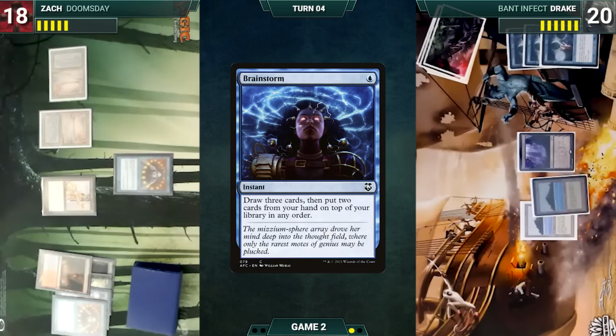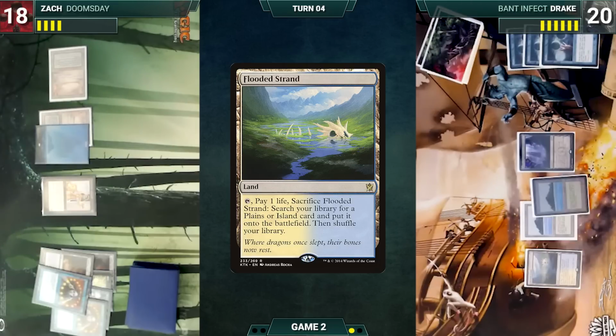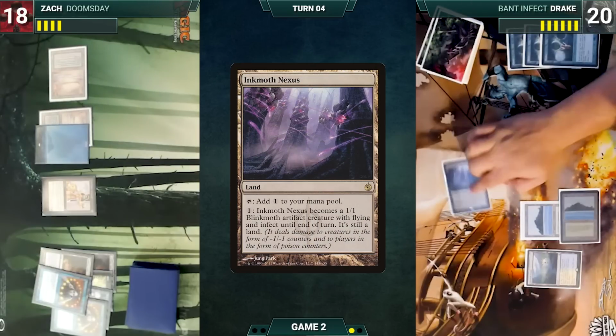He draws 3 and puts 2 back on top. He plays an Island for turn. He ships the turn. Drake draws and plays a Flooded Strand. He activates Inkmoth Nexus and moves to combat. He attacks with the Nexus.